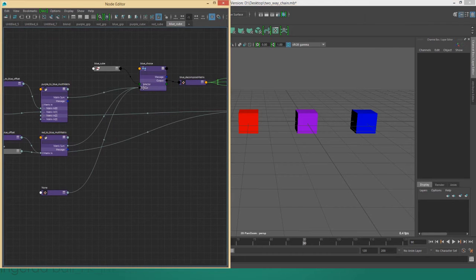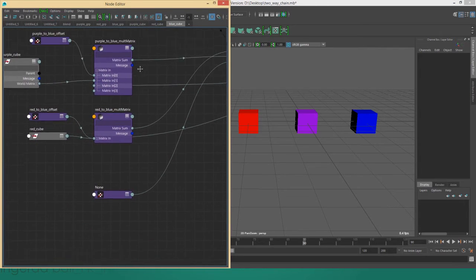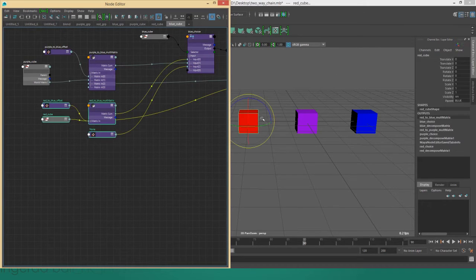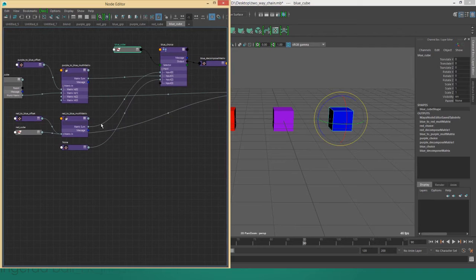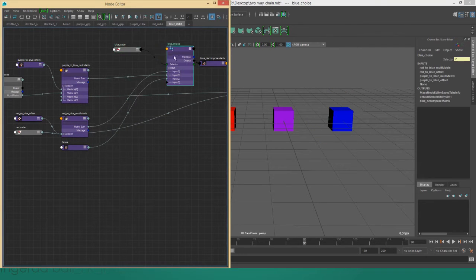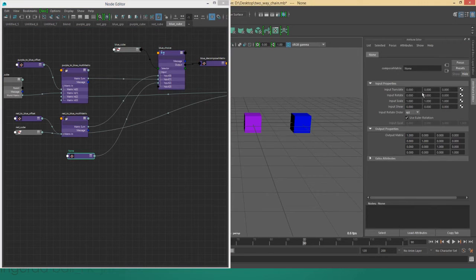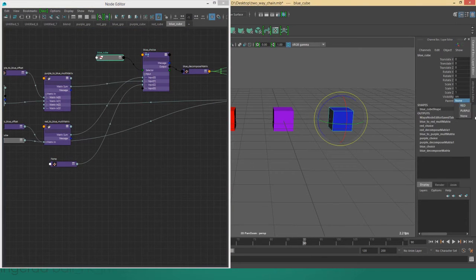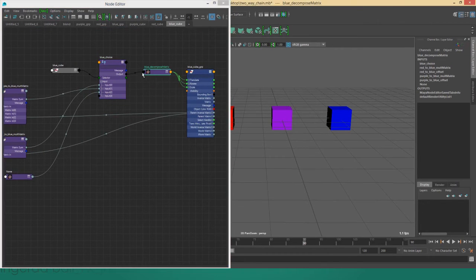So then we take the resulting matrix and we plug it into a choice node. We do the same thing: we again create a node network, but this time it is the node network we would need if we wanted the red cube to be the parent of the blue cube. So we create that matrix and we plug it in as another choice on the choice node. And I also create another composed matrix node with no translates, rotates, and scale set to 1, and plug it in so that we can have a none option for the blue cube. So the blue cube would be parented to just its parent space.